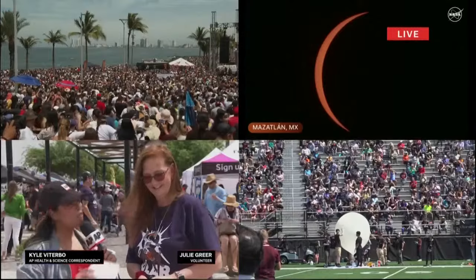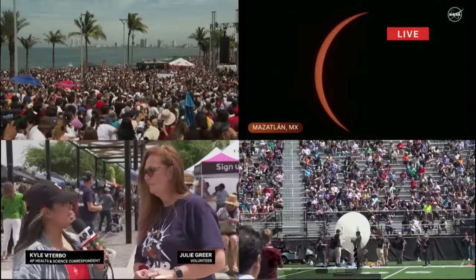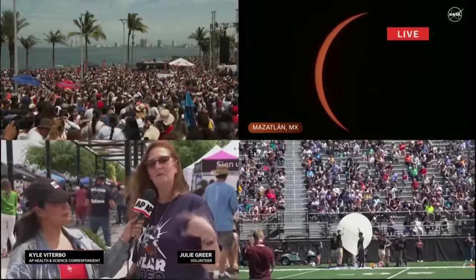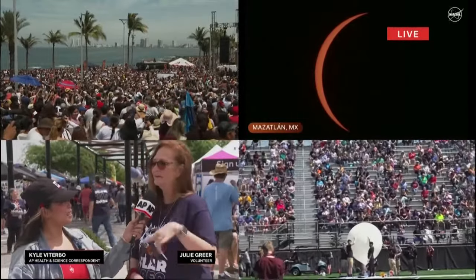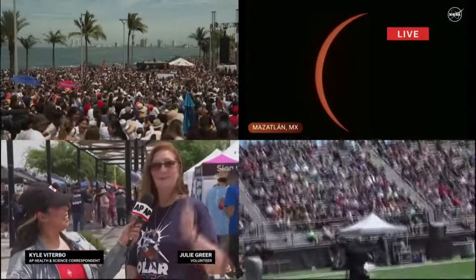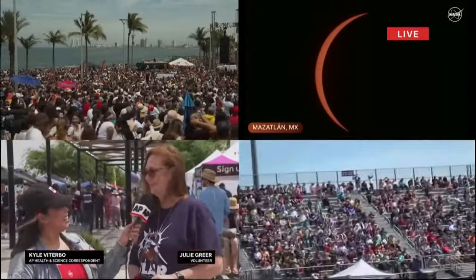Okay, how are you feeling about the weather here in Texas today? I am so excited that the sun is coming out. It's a little bit humid, but we're used to that in Texas. We have every little phase of the weather, but the sun is out, so people are starting to look up. It's really fun to see the different faces already.